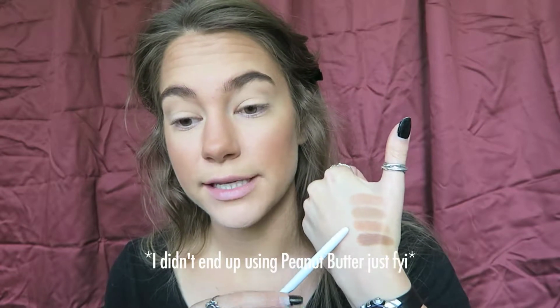So here are some browns that I will be going in with today. This is Fawn by Anastasia, their single shadows. This is Peanut Butter from the Too Faced Peanut Butter palette. This is Wanderer from the Tarte lip palette, and this is Birkin, an Anastasia single shadow. So I'll be playing around with these today. I'm first going to take Wanderer from that Tarte lip palette, and I'm going to put it in my crease. And I'm just taking a clean, no name crease brush.